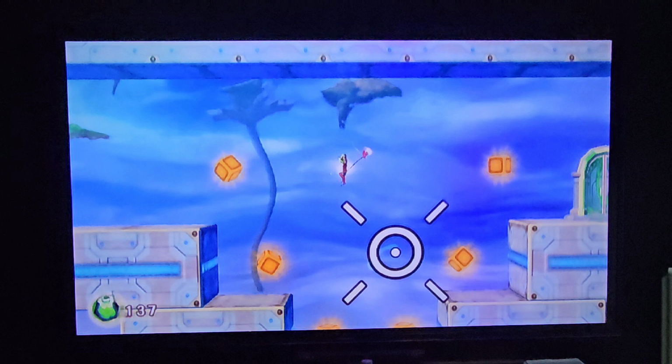So this level looks like it's got some enemies in it, so might be some fighting, might be some dodging bullets, but we can lock on there, we can fly. Oh shoot, no, I want to go back. I want to go through there. There we go. Alright, it just took me back to where I was anyway. Let's go get my tail.